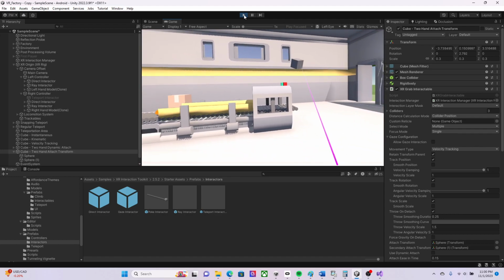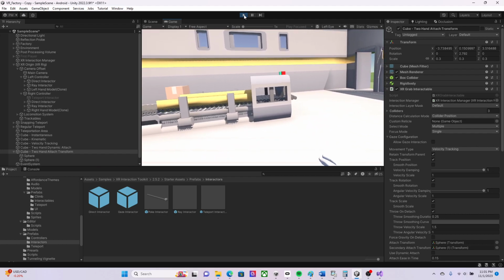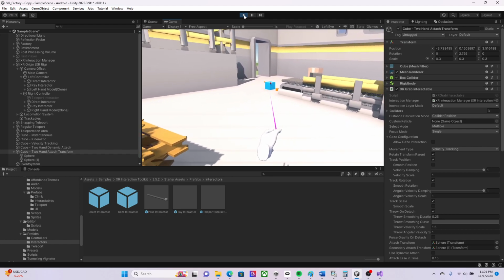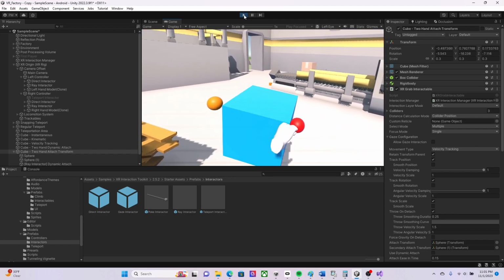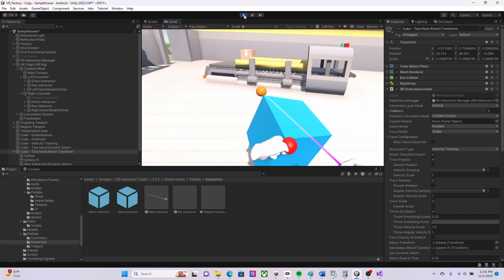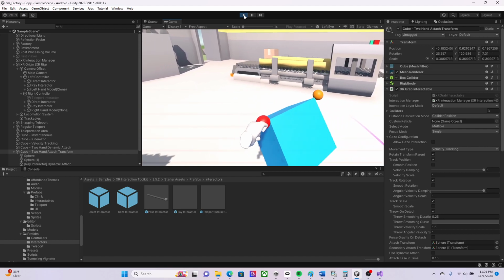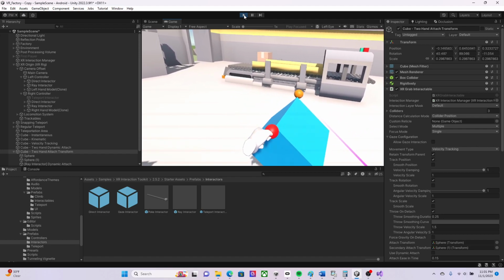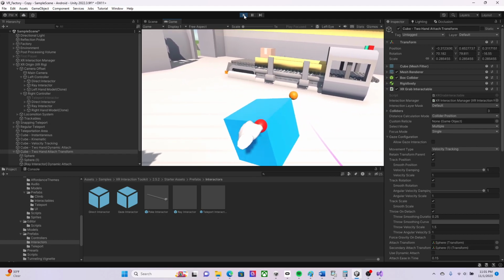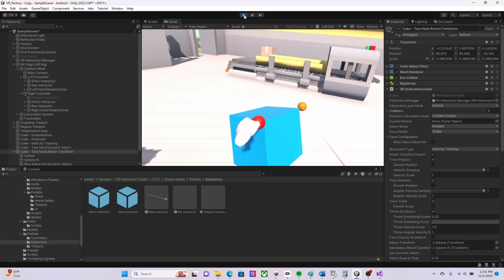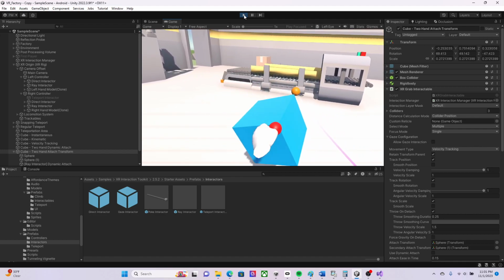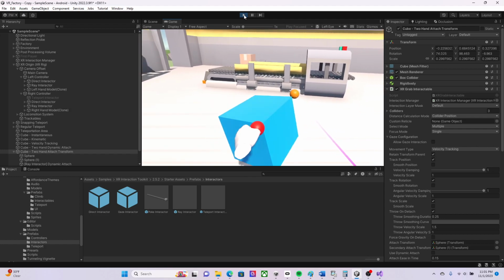Same thing with this box. I can grab it and I can put it on the conveyor belt and it'll do its thing. Now, if I want to use my left hand, it will actually snap the object, and you can see because of the attach points I've set up that the interaction still works. And what's really cool is because we set up the two-hand interaction, it also works for the raycast. So you can see my raycast actually snapped to that second anchor point, and is now helping me rotate the box around, which is kind of a cool feature.